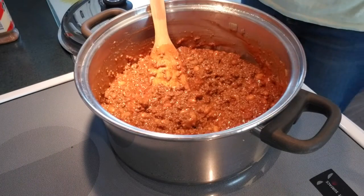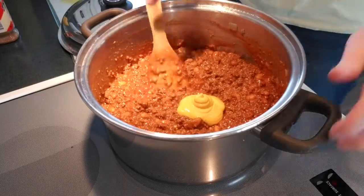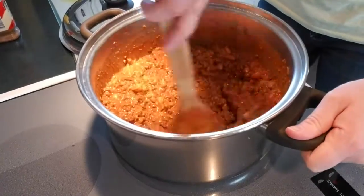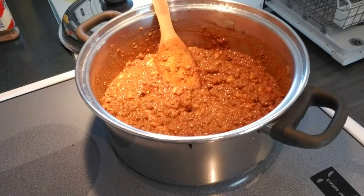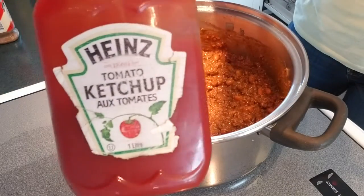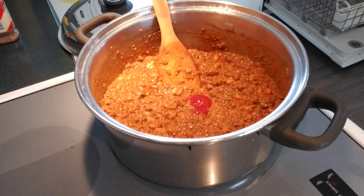Then add in a generous squirt of mustard and give it another stir. Next is the ketchup. Normally, I would have added at least 4 times the amount of ketchup as what I did, but this is part of cutting back on sugar, and ketchup is high in sugar.